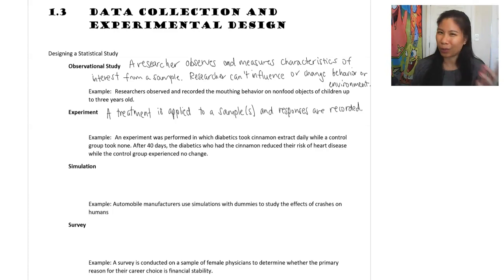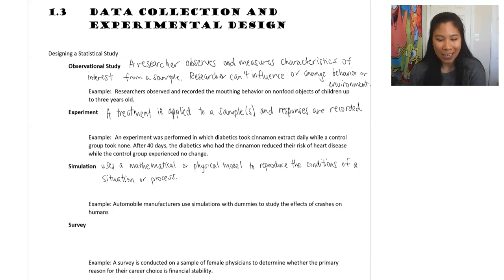So hopefully you remember hearing that before somewhere. A control group, they get nothing. It's trying to be the comparison group. Let's see what happens if these people do nothing different. But then this other group, the treatment group, we're going to give them this cinnamon extract. So these are the people that you're really influencing and forcing them to do something for this experiment. And that's what the difference between an observational study and an experiment is. In an experiment, you have to impose some sort of treatment. In an observational study, you're not allowed to change or impose that treatment.